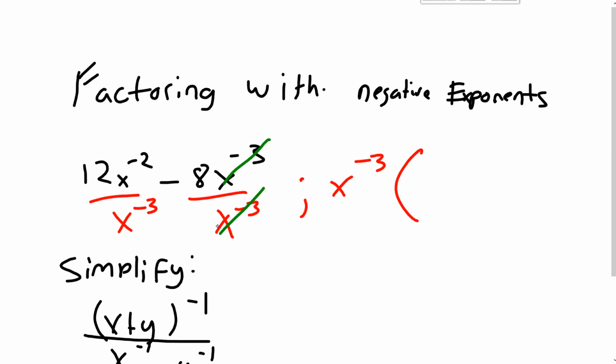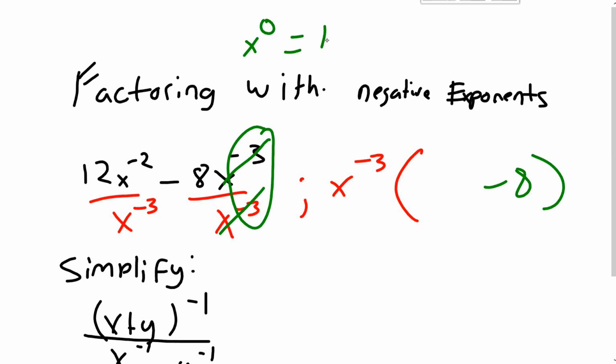Then when we divide by the same thing, we get 1, right? So then I get -8 over here. And when I divide here, I subtract my exponents. So here, when I subtract them, I get 0, right? Because -3 minus -3 is 0, so that's going to be x to the 0, and anything to the 0 is 1, so that's why it's 1 times -8, and it's -8.